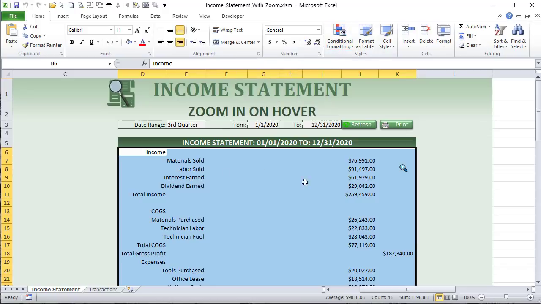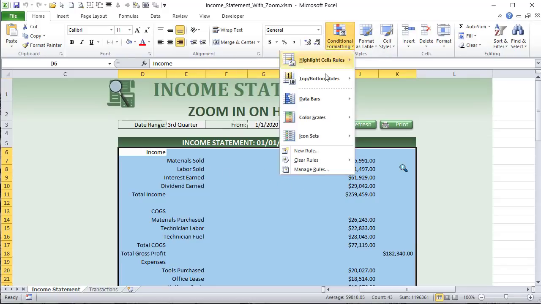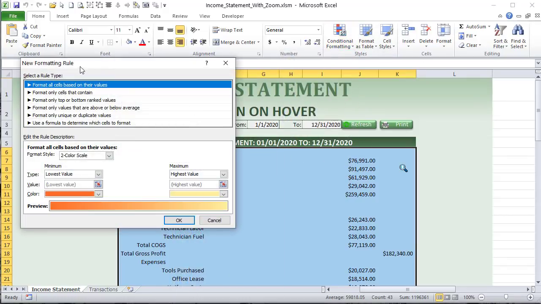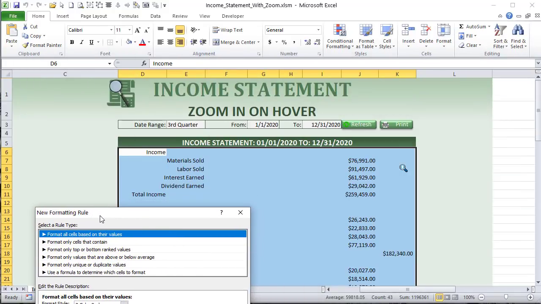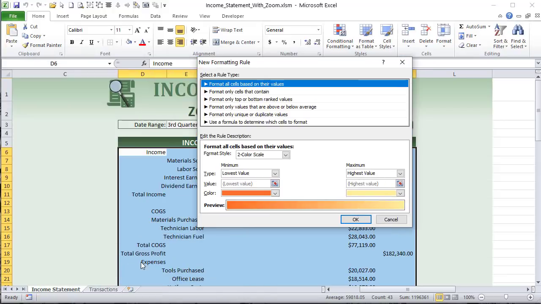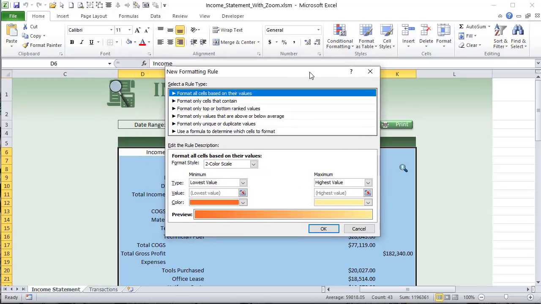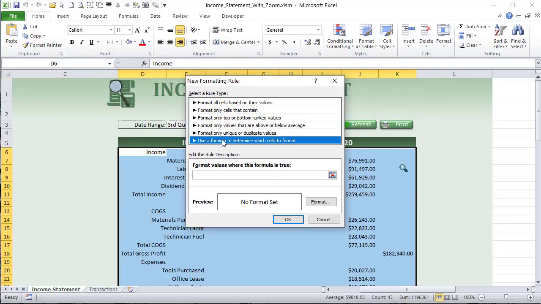So now what do I want? I want the total income to be highlighted. So I'm going to do conditional formatting, a new rule, and I'm going to base it on something. Now what's unique about the total income? Total income has a value located in D, and it has a value located in J, right? Notice the other ones don't. The gross profit has a value in D and located in K. So that's why we have that distinction. So let's do that. Use a formula.